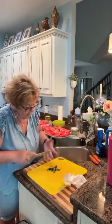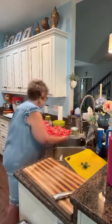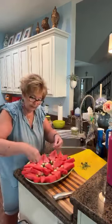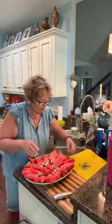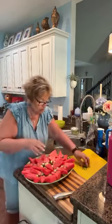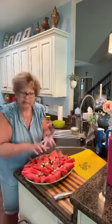My poor fingers are just cramping up. I was in the heat today but I've been drinking pretty good. Here is my pretty forest of watermelon and I'm going to just sprinkle — make sure every tree gets a little bit. I'm telling you, if you've never done it with mint before, just try it. Be bold, be brave. What's the worst thing that can happen? I know you'll like it because it's just that good.